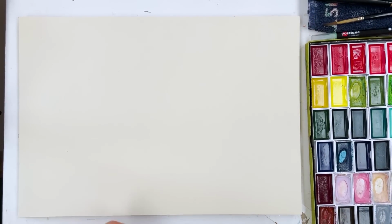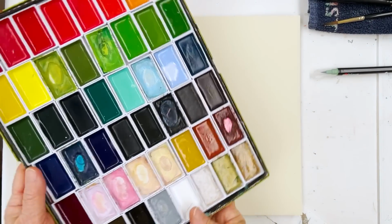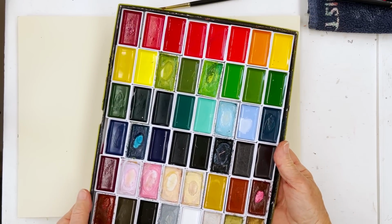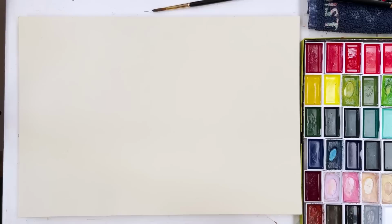I'm going to be using the nice bright Kuretake watercolors set today. This isn't the Art Nouveau, and to be quite honest, if they don't hurry up and get it so that it's available for you Canadians, I'm going to stop using it. So they jolly well better get their act together.